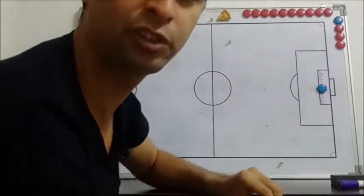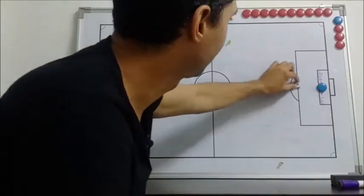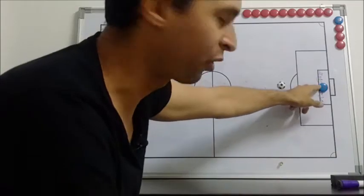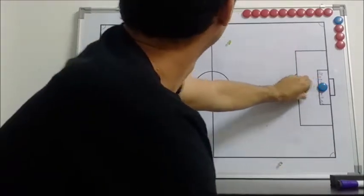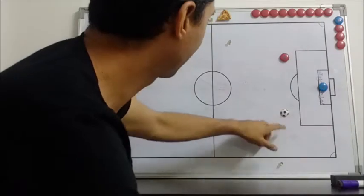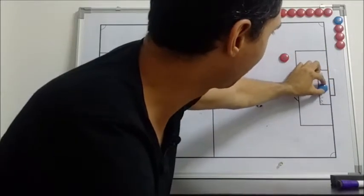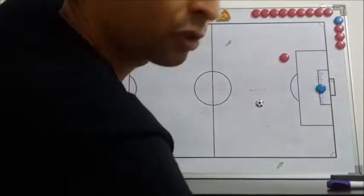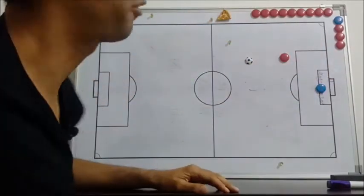But the low point of this goalkeeper is that when you shoot very close to him, he usually has problems with that and it is easier to score that way, when you shoot very near to his body. Okay, so basically that's how this goalkeeper plays. That's the best way to score on him, and also from very far when you're gonna try to go this way. So because he's a little bit separated from the line of goal, you want to try to go over him, okay? You can shoot from far away.